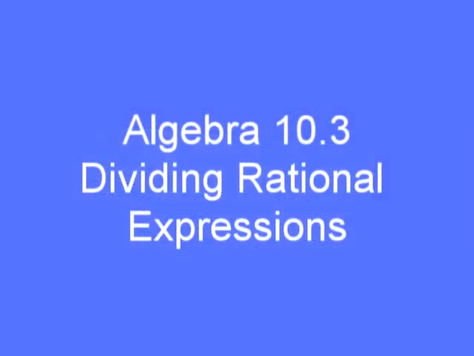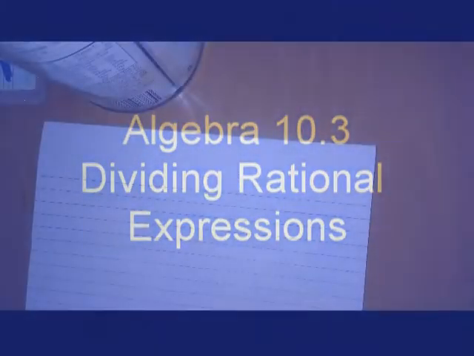Hey, welcome back everybody. Okay, you had section 10-3. It was on dividing rational expressions on page 440, numbers 3 to 45. Let's go through. Number 3. It was 3 over a to the 5th divided by 3 over a to the 2nd.